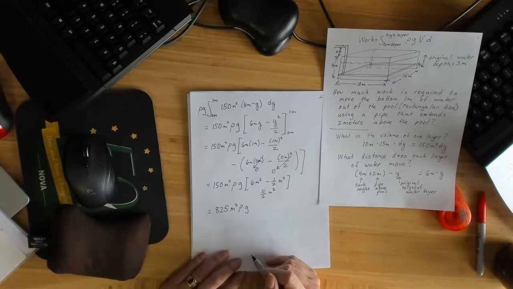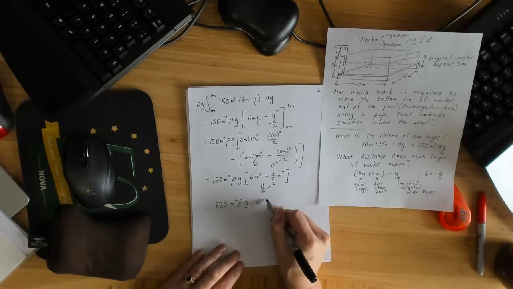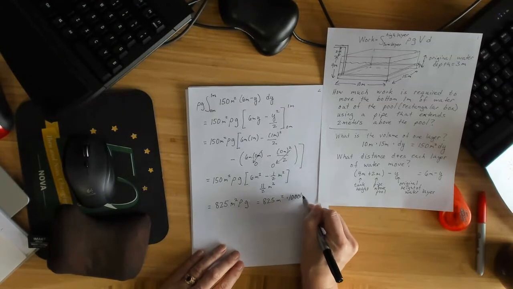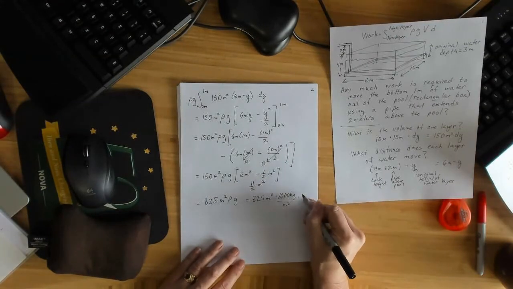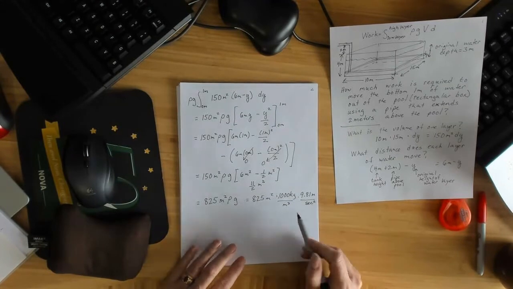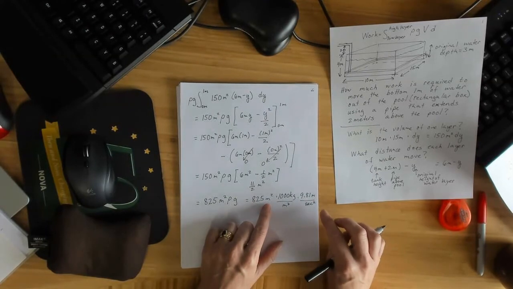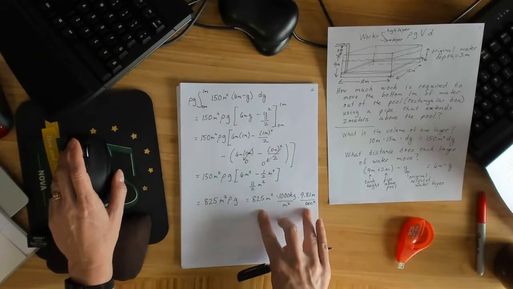Now to complete the problem, I need to make sure that these units did work and that I got joules since I'm in the metric system. Now rho for water is again going to be 1,000 kilograms per meter cubed, and we're going to use 9.81 for our gravitational constant, 9.81 meters divided by seconds squared. I have meters cubed on bottom, and let's see, what do I have on top? Meters cubed, which lets me know there's something wrong.